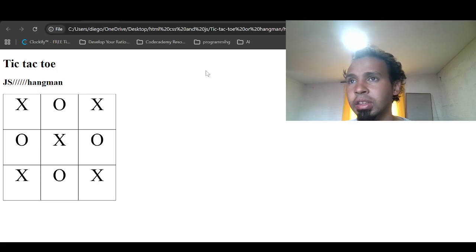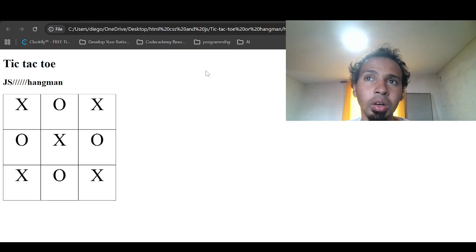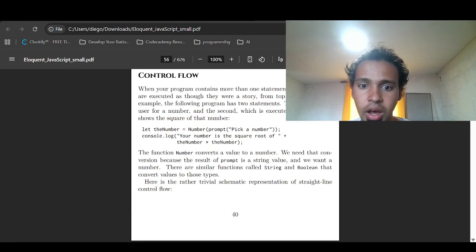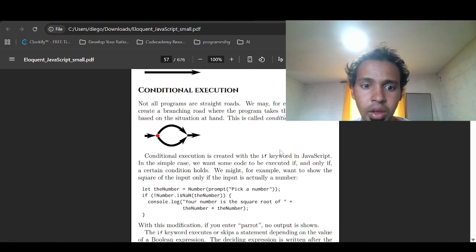Which I would think in the long term is about learning the very nature of every logical step that we apply and learning the essence of logic. Now, if we look at this book, Eloquent JavaScript, they're talking about control flow. I think the idea here is to look at the book and see if we can get any information that can maybe teach us how JavaScript actually works.